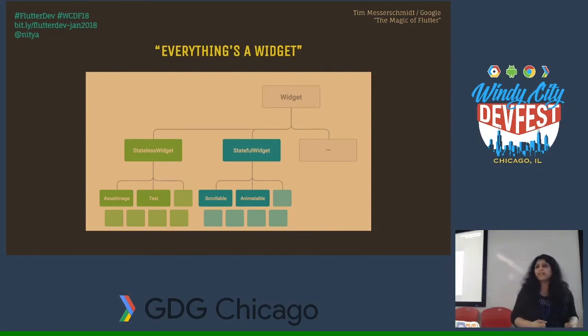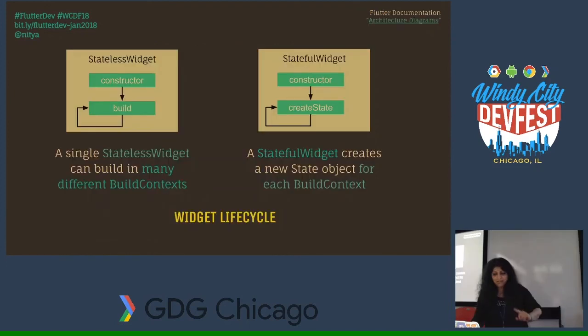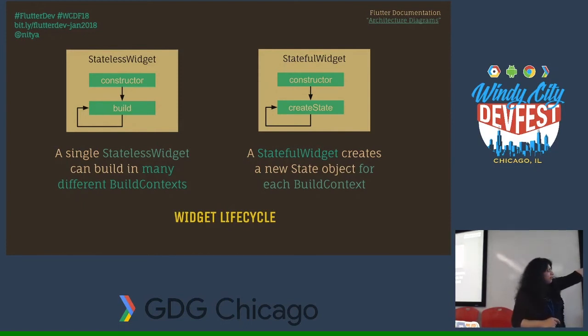Stateful widgets, on the other hand, every time you stamp out or instantiate that class, it's going to have state reflecting something that's there. Buttons. Is it on or off? Some buttons could be clicked, some couldn't, right? Counters. So anything that has state. Now here comes the difficulty, right? And this is the one that's the hardest to wrap your mind around. Maybe this will help. Stateless widgets, I told you, have build methods. Stateful widgets have a create state. This is what the widget lifecycle looks like.